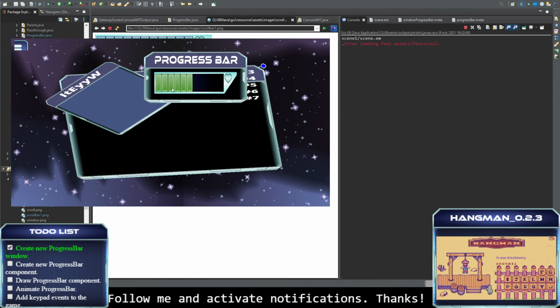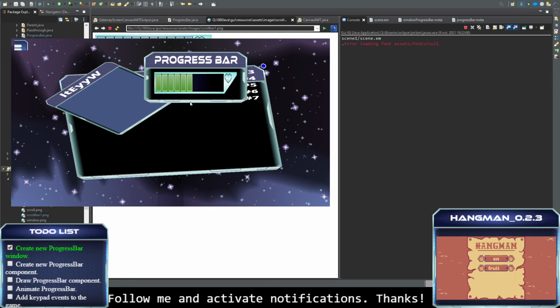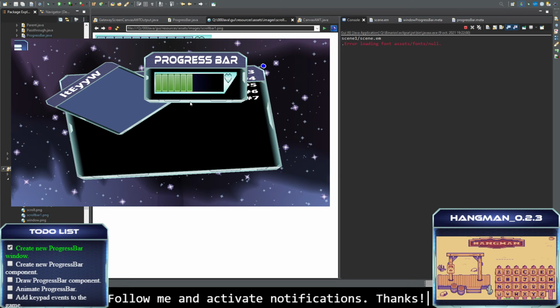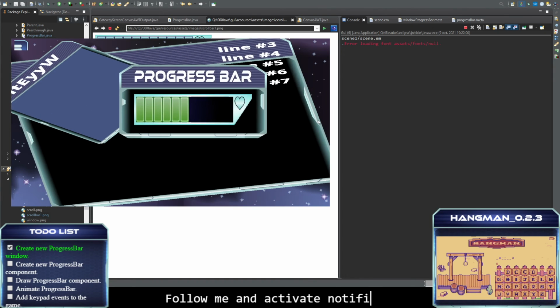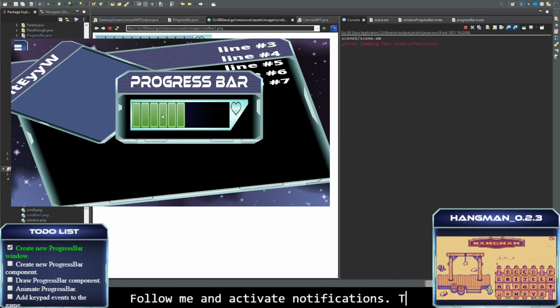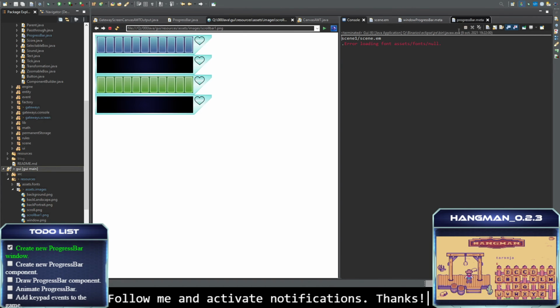So we have 3 and 6. So right now we can provide any percentage that we want. It doesn't matter, and only full elements will be drawn. So this is just in case you want to use this behavior, to not draw part of an element. So this is a different type of behavior. So let's try with another value.